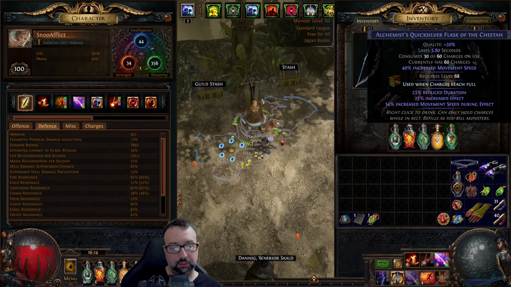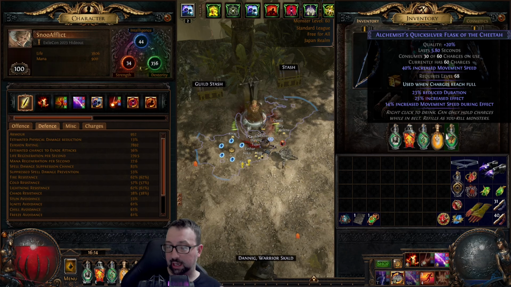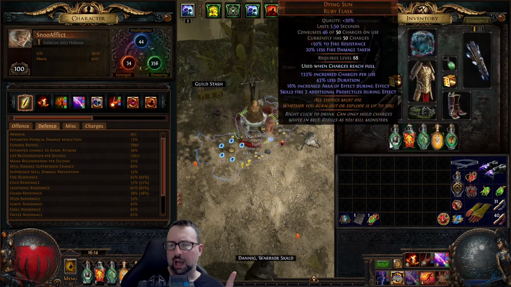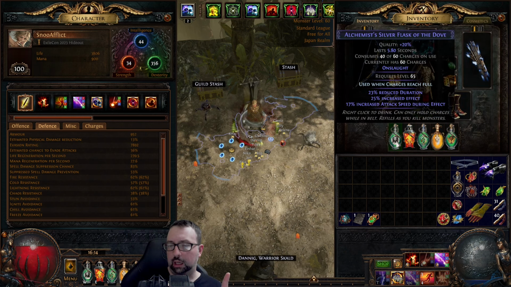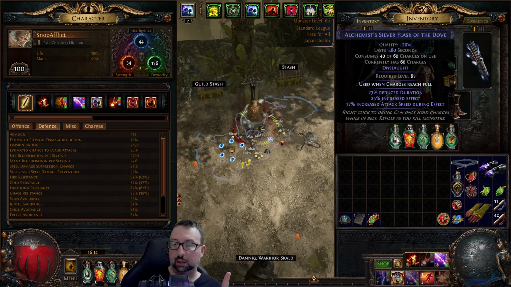This build, fully upgraded, I think fully buffed up, has around 90% evasion. Not the 95% cap, but 90% with a whole bunch more mitigation, so that works out. I would probably personally run reduce effective curses on me instead of one of these other suffixes. You could also get rarity in here.